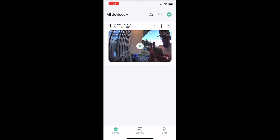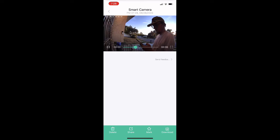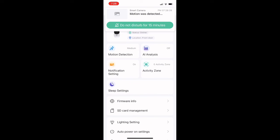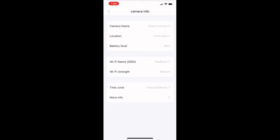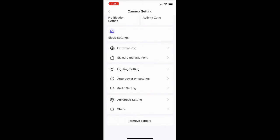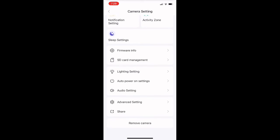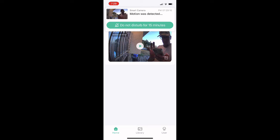In the app you can see a screenshot of captured motion, change the motion detection settings, and go back to view recordings after motion has been captured. You can also change settings for motion detection notifications, sleep settings, and set up an activity zone. The app interface is very easy to use and intuitive, so you can keep tabs on the area where you place the camera.